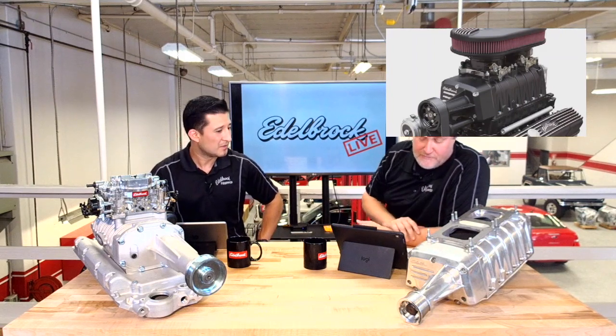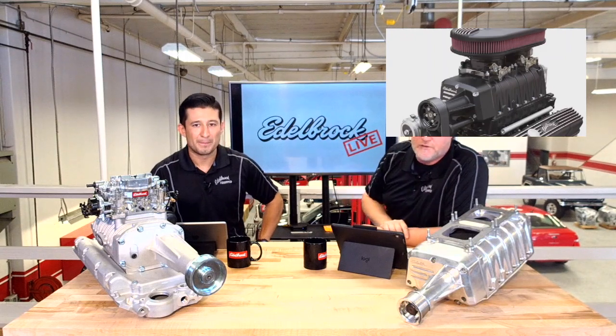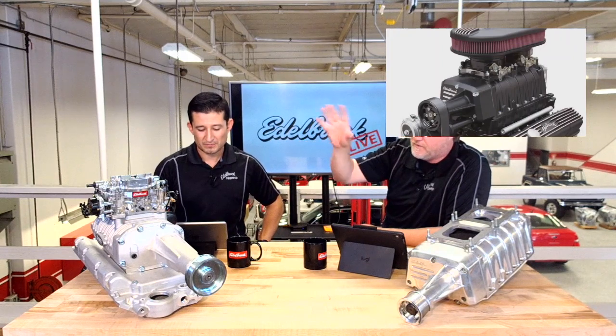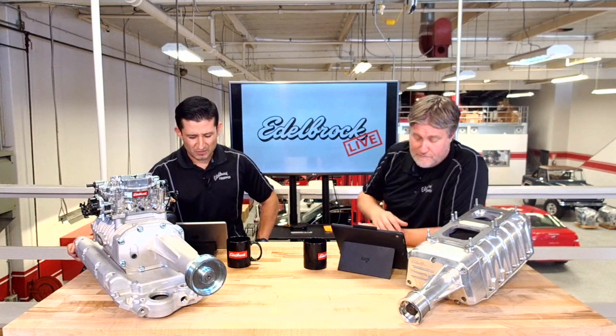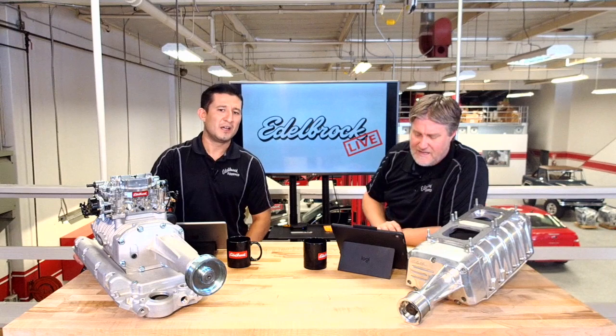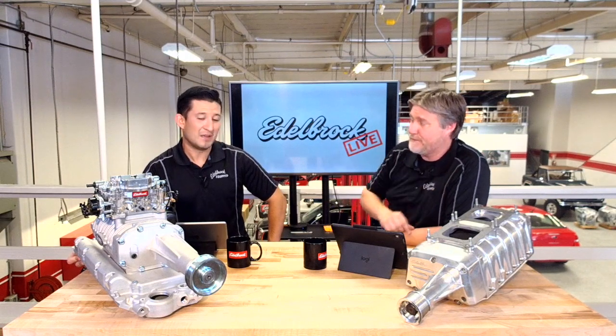To answer a question from Danny Martin about the cost for a 350: the H122 complete kit is $2,800 — that's the blower, the belt, the drive plug, pretty much what you need to get it on the car. Someone also asked if we offer it as a crate engine. We don't currently, but I think we need to — we did it before and I know it sold well. That's another question we can run up the line.